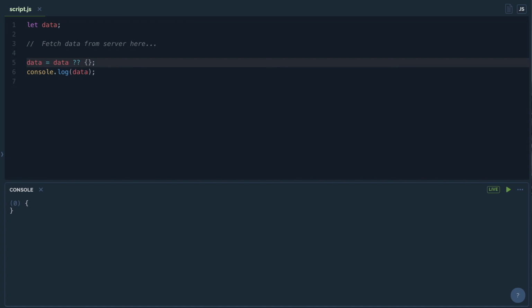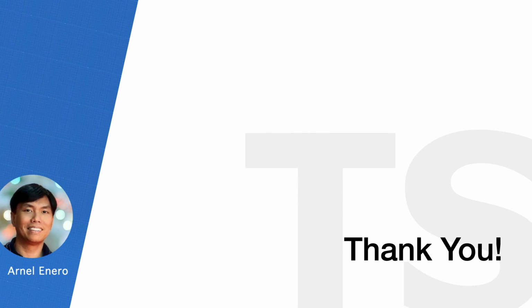It's also fairly common to use this in combination with optional chaining, like in this example. Here, instead of the short-circuit value of undefined, we set a default value of null. And that concludes our unlearning video. Now we can start with the learning part coming up in the next videos.